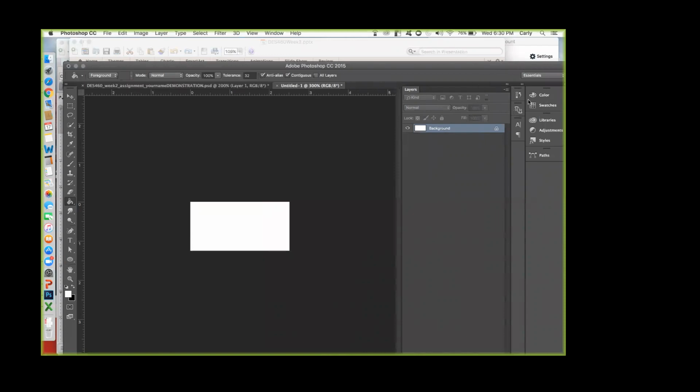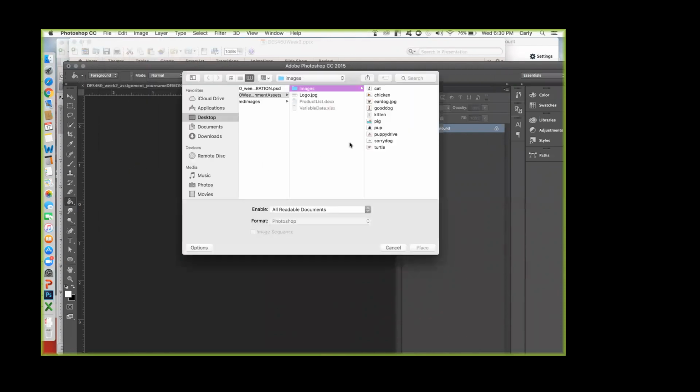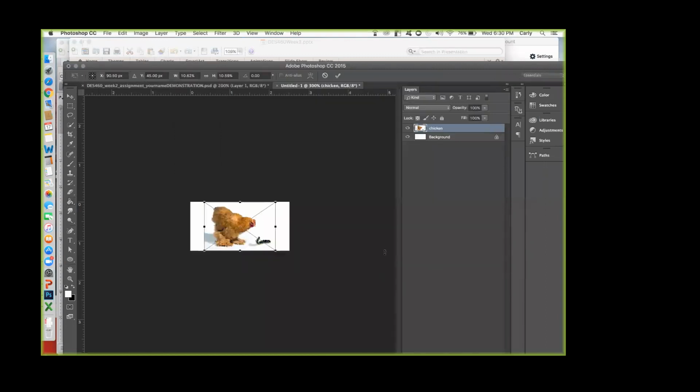So next I want to optimize the next picture on my list. I'm going to go to File, Place Embedded. This is the chicken, so I'm going to place this chicken into this document. I'm going to hold down the Shift button and click and resize this chicken so that we see mostly chicken.